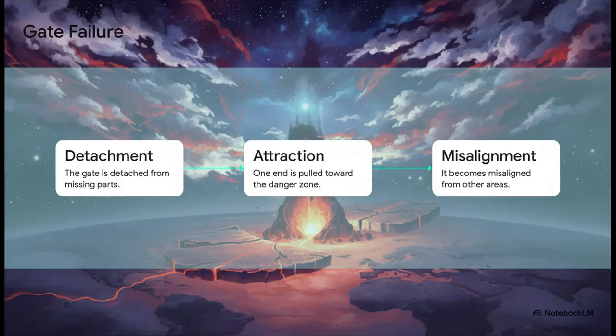Think of it using an everyday analogy. Imagine a massive tectonic plate. If a fault line suddenly fractures, that piece of the plate detaches from the mainland, right? And as magnetic or geological forces pull one end of that fractured plate toward a hazard zone, like say a magma vent, the entire piece slides out of place. It becomes completely misaligned from the rest of the stable continent. That is essentially what the author argues is happening to our gate on a cosmic scale, reading this chaotic movement directly into the swirling, detached shapes of the cloud cover over the Arctic.